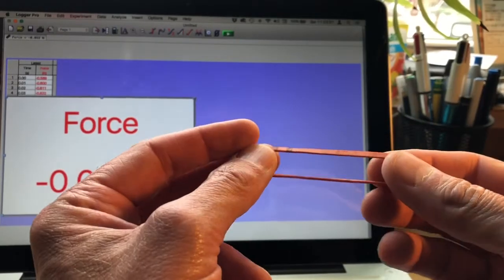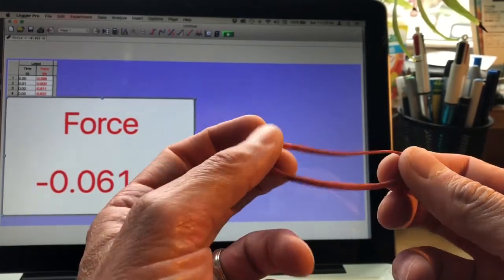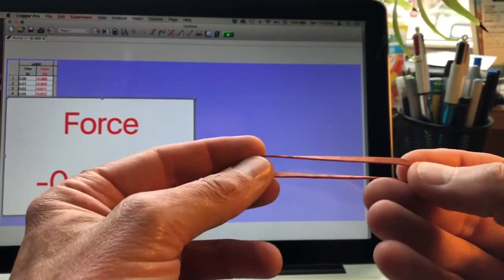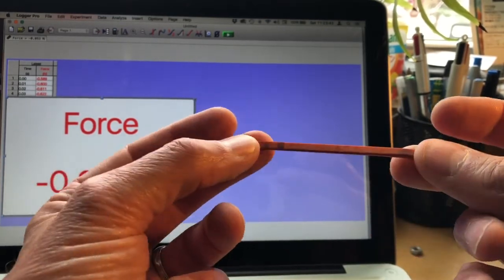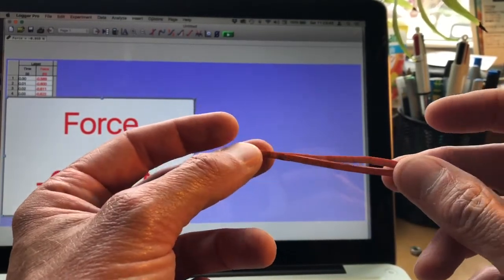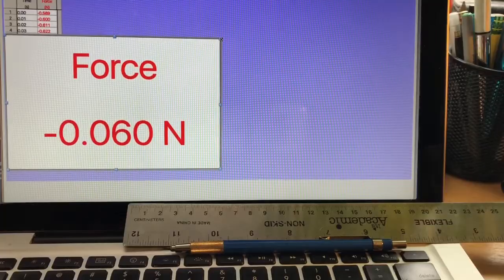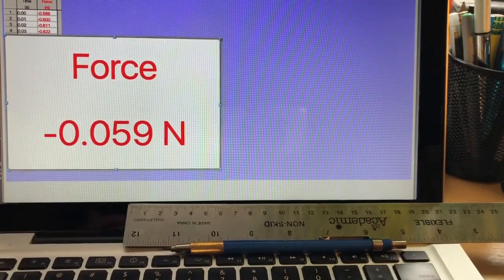Now, the second one is for the rubber band. So let's do the same thing for a rubber band. All right, I have a size 32 rubber band here. This is one of the newspaper rubber bands, so I figure they're pretty common. If you've got any of those lying around, that would be really handy. It's 1/8 inch thick by 3 inches long when you hold it like this. All right, let's zero out the probe again.